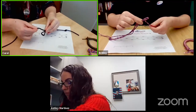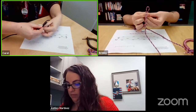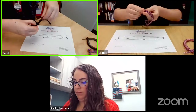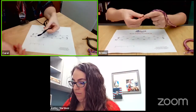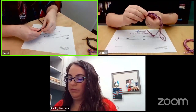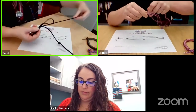So with my loop and my long end of the paracord I'm going to start by wrapping around, and these first couple of wraps need to be really tight to get started. So I'm going to wrap around about two or three times and then show you what I have — going all the way around this stuff that's hanging, making sure that it's nice and tight. And then we're just going to keep wrapping around. So as we continue wrapping and tightening, I'm going to see if Ashley has anything she wants to share with us that's happening over at COS right now.